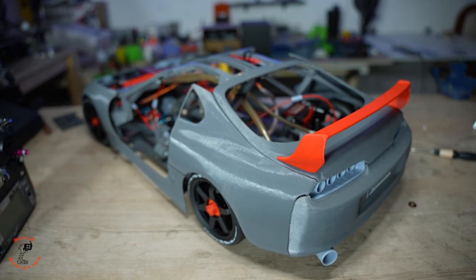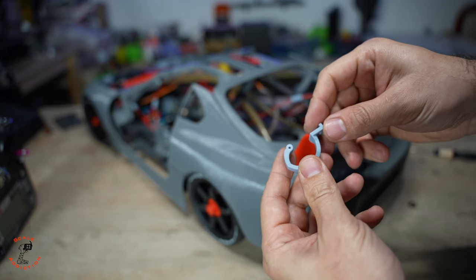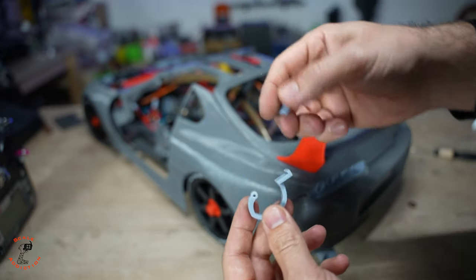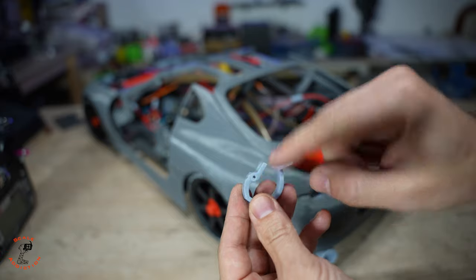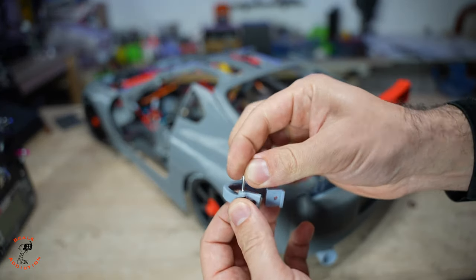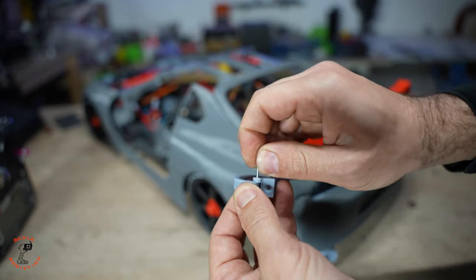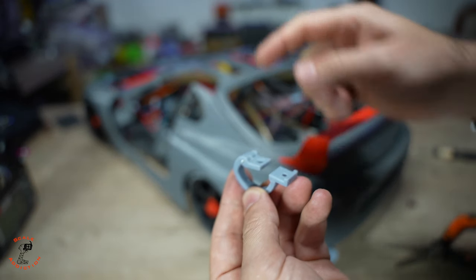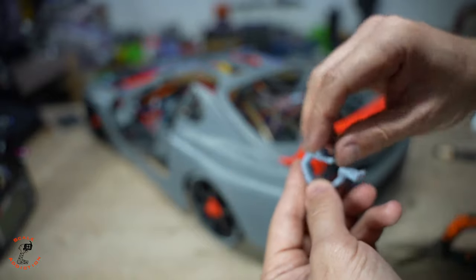Alright, next we have the hinges. Here's hinge number one. This will be on the trunk and the other one will be on the body. This is how you're gonna put it on. You will need a 2mm shaft for this, and I have a nail that is exactly 2mm, so I'm gonna put it on, and then I will put an M3 bolt, one here and one here. This will be on the chassis and the other one will be on the trunk.